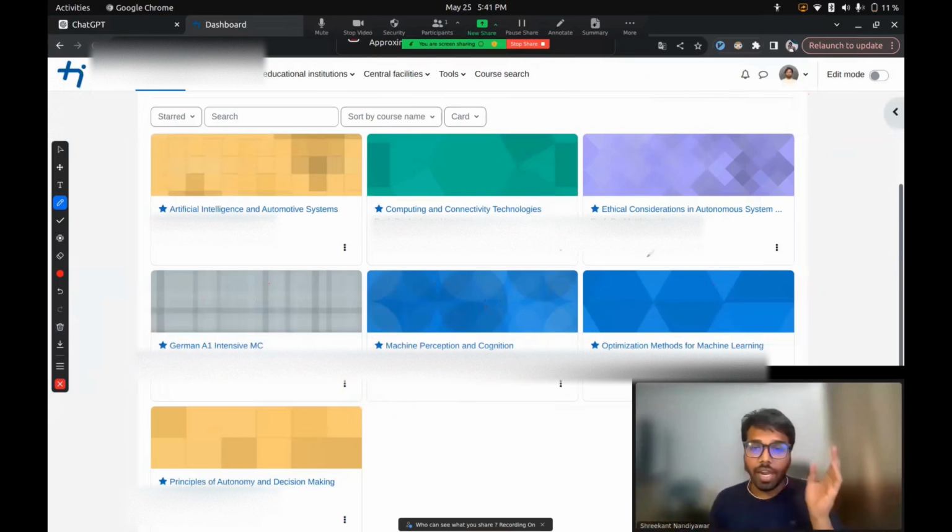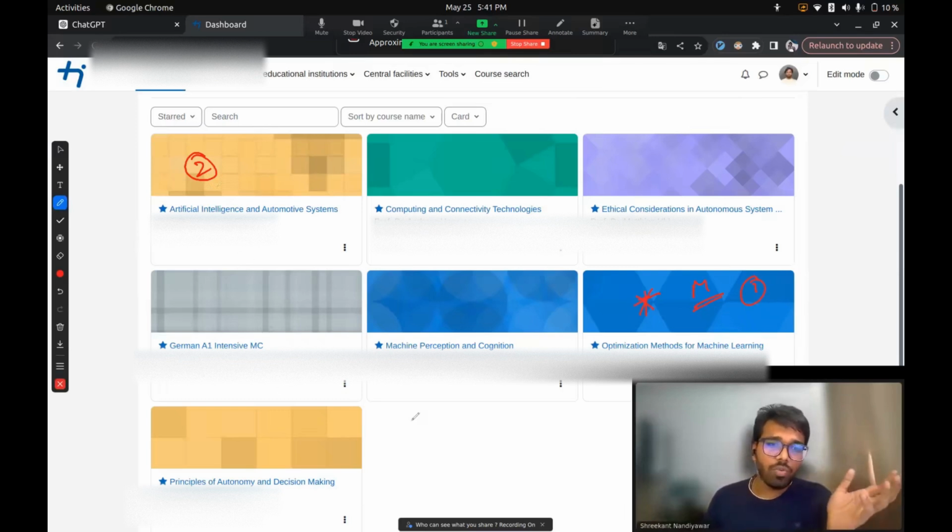Now, based on ranking, I will rank this as the most difficult one, because obviously there are some key concepts that I don't know, and there is a lot of maths involved here. Maths, in fact, is okay, because once you learn the logic, it's fine. And the second most difficult, I would think, is AIAS, because it's a combination of all: neural networks, machine learning, everything is included here.